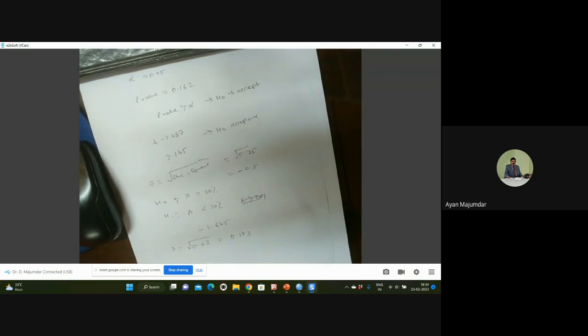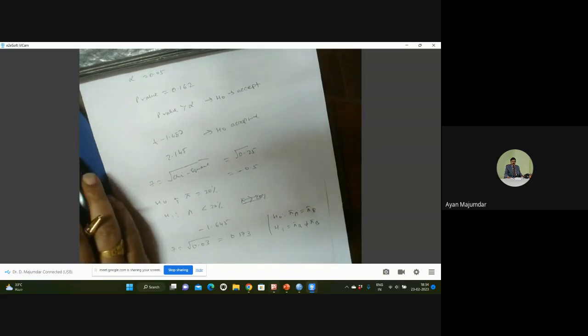It is 0.173. This is the Z score. Now here, whether both the machines are reliable or not, the null hypothesis will be that there is no difference, and the alternative hypothesis will be that there is a difference. So this is basically a two-tailed test.